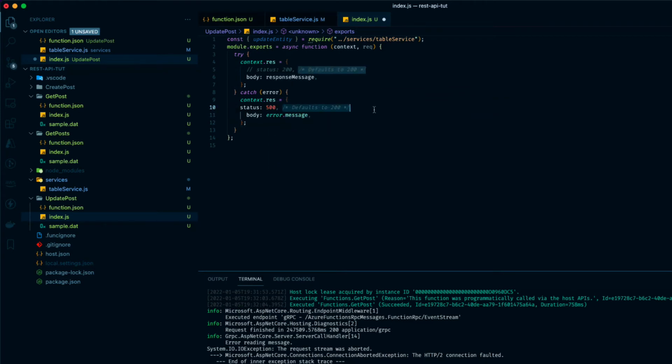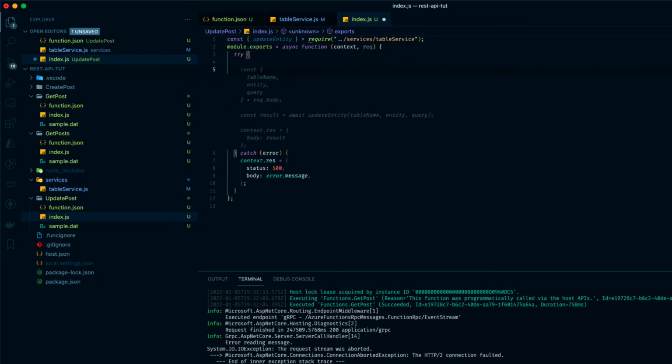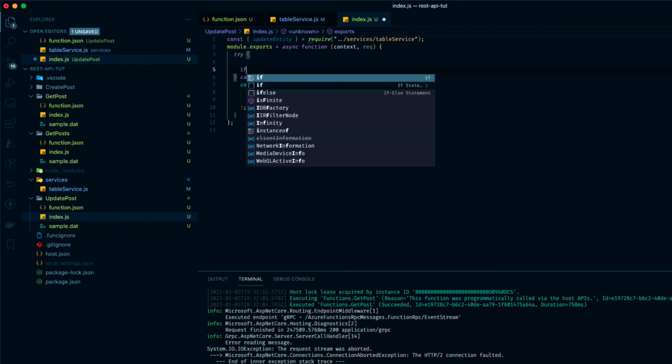Go ahead and remove this comment as well. In this context res, we can go ahead and just remove the 200. Actually, we don't need to pass back anything because we have nothing to pass back and it automatically defaults to a 200. So we don't need to put anything in there, but we're gonna use some checks here.